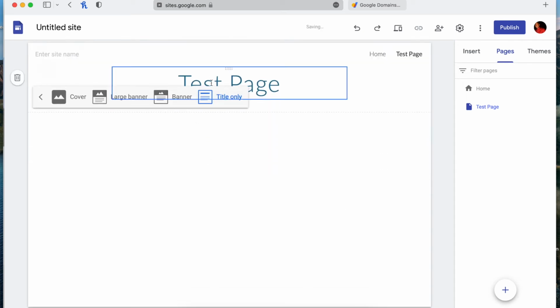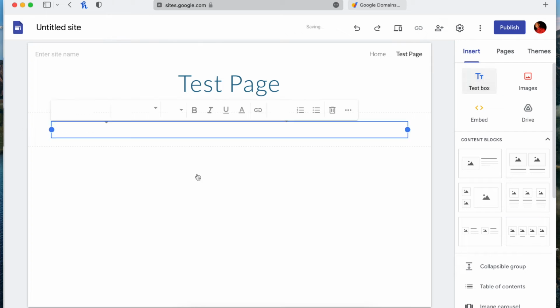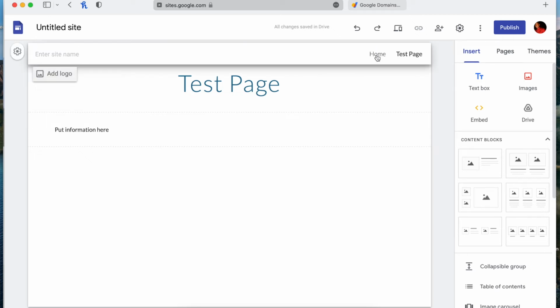You can adjust the header on here, so it's just the title and information. And again, the same way, you can click these content blocks, or you can simply click text box and put information here. So this is just a very brief introduction. Again, you can see this is super high level, not getting into the nitty gritty. If you guys are very interested in this, I can do a more deep dive video on all the different nuances and things that you can create on here. But again, pretty self-explanatory, just a basic landing page that you want to send your clients to.